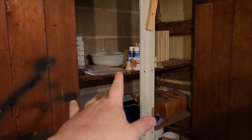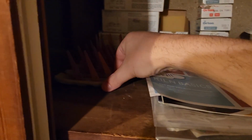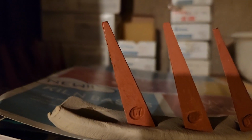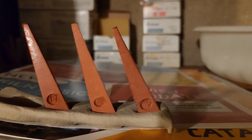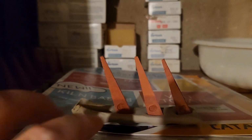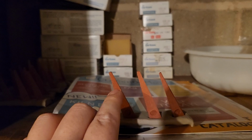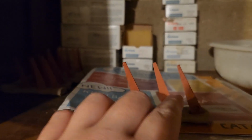Since we are using a kiln sitter, we will be using what are known as pyrometric cones. So we need to find one that is cone 06, which will suffice for our firing strategy today. As you can see, we've got a cone here, cone 07, which melts at a lower temperature than cone 06, which melts at a lower temperature than cone 05. Because of that, this one should bend over pretty evenly, this one should bend over just a little bit less, and this one should not bend over at all, ideally. So that's kind of what we're going for with our cones there.